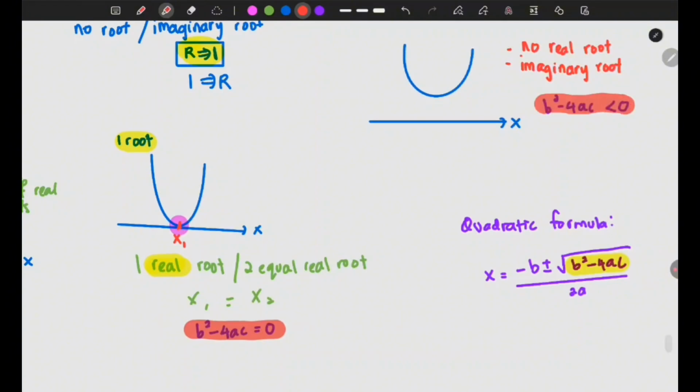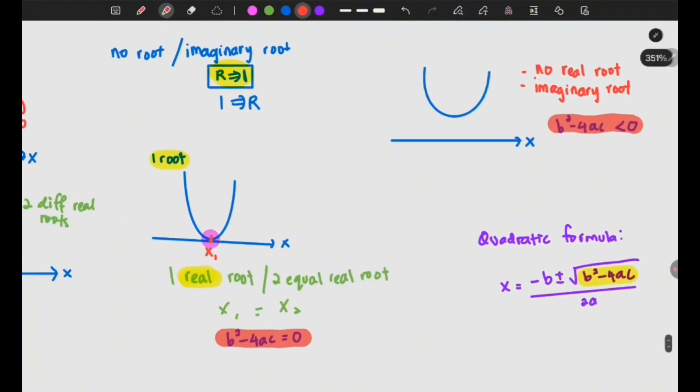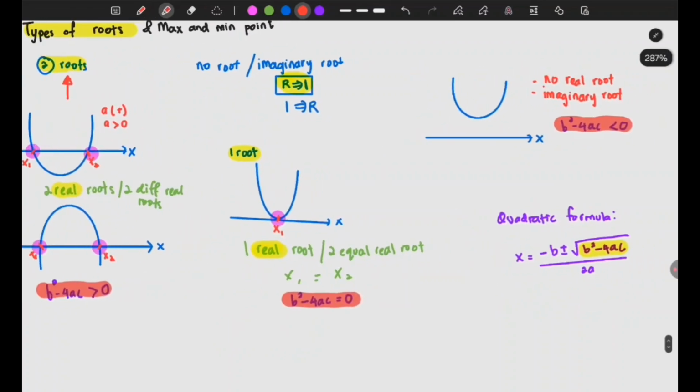Alright, clear? So all you need to know for type of roots and the equation and the graph is this, and how we call each type of root. So for two roots, we sometimes call two real roots or two different real roots or just two different roots. And you need to know how the graph looks like and the equation that represents that, which is b square minus 4ac more than 0. If one root, it is equal to 0. If there is no root, it is less than 0. It's just like that. Only thing that changes is the sign. If 2 is more, if 1 is equal, if it's no real root, then it's less than 0. The sign, the inequalities. Only that is the difference. And the rest are the same.